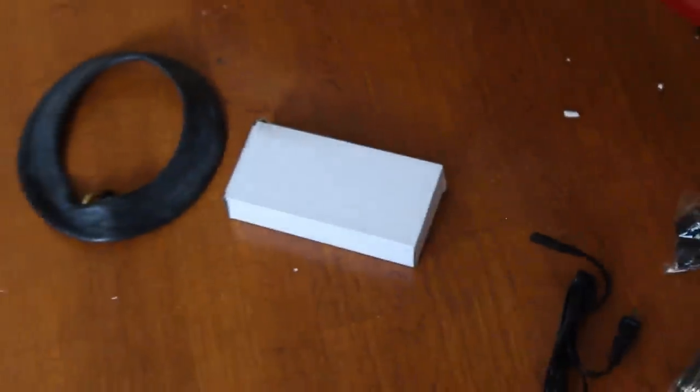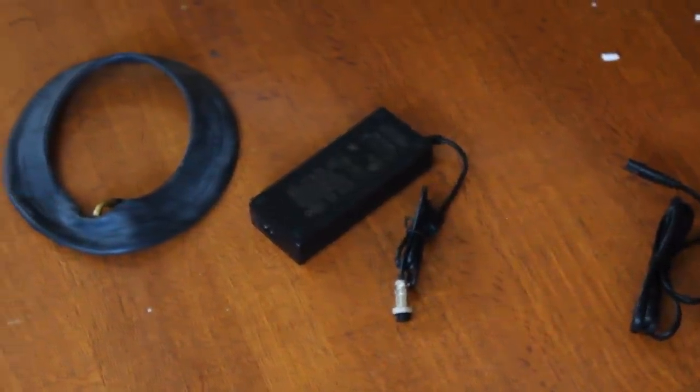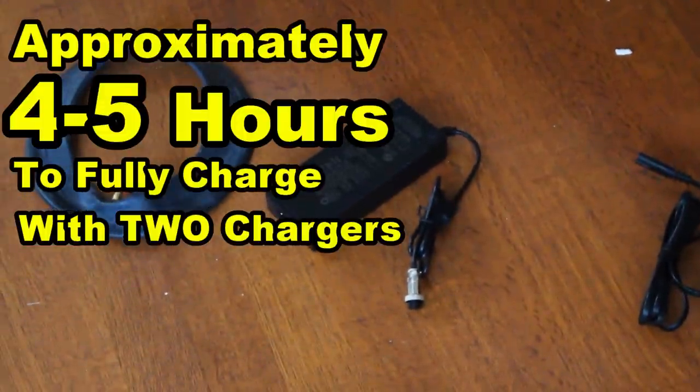So let's first see what's in the box. All right, so let's see what all came in the box here. Let's see. Okay. So it looked like it was just the battery charger in the box and nothing else. So speaking of the battery charger for the scooter, it takes 8 to 9 hours to charge with one charger, 4 to 5 hours to charge with two chargers.